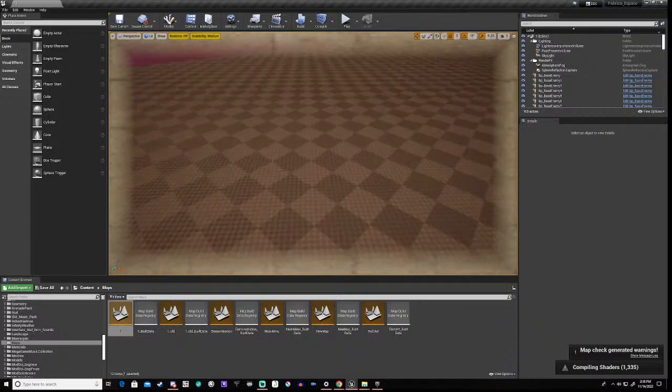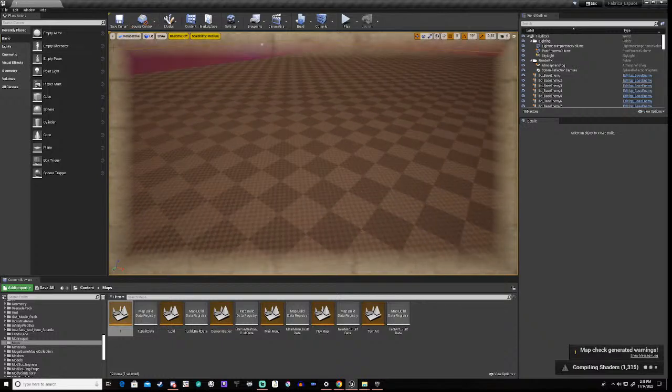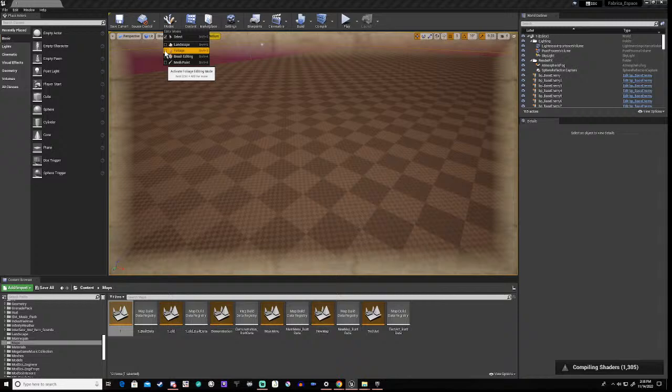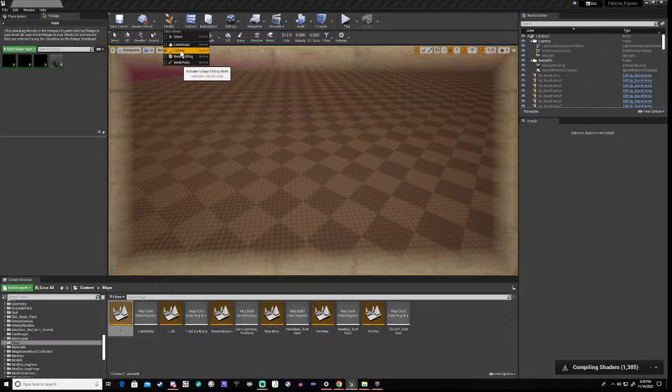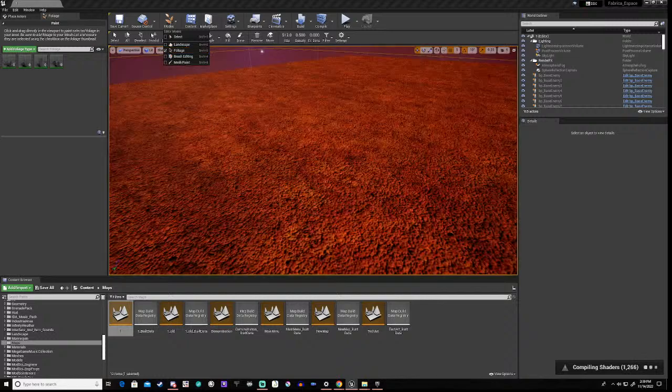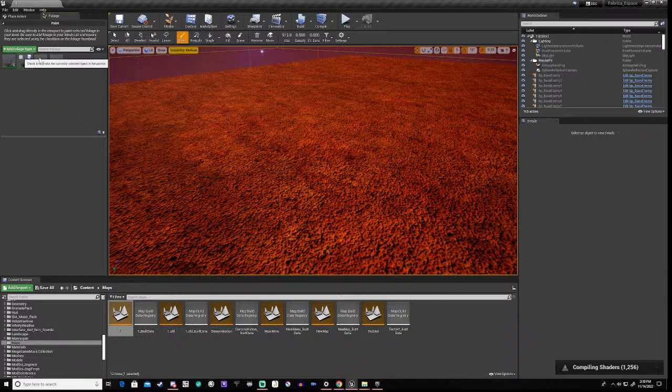Okay, so I'm guessing if we go into foliage mode, we can basically switch these on.